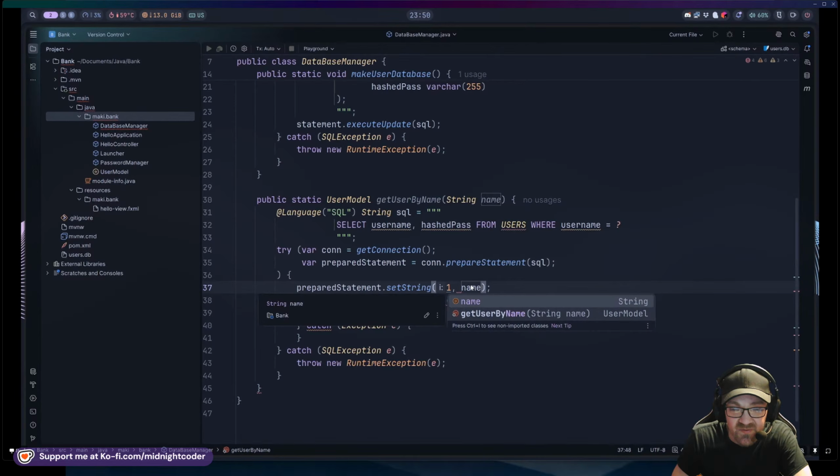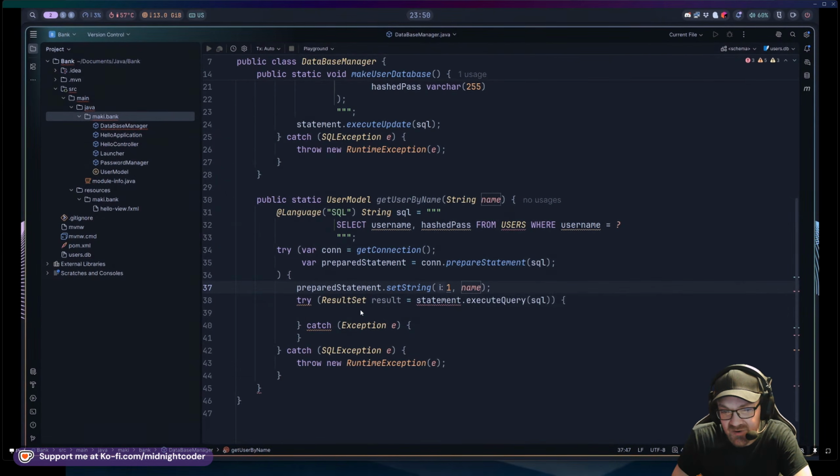So this is going to replace that wildcard with the username. That protects against injection, right? Yes, basically.